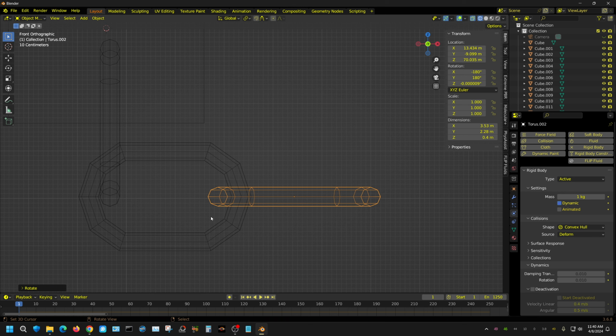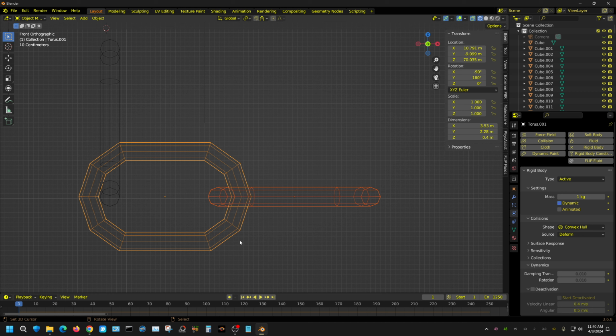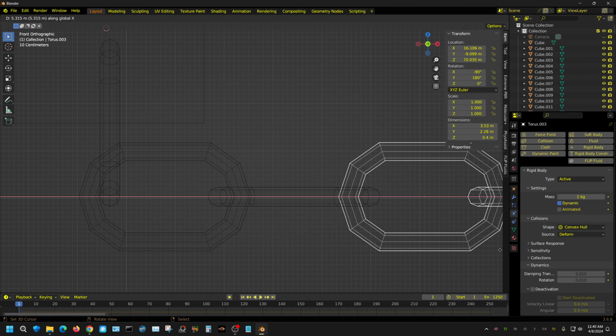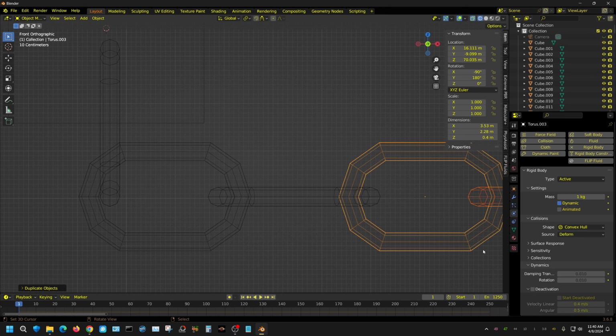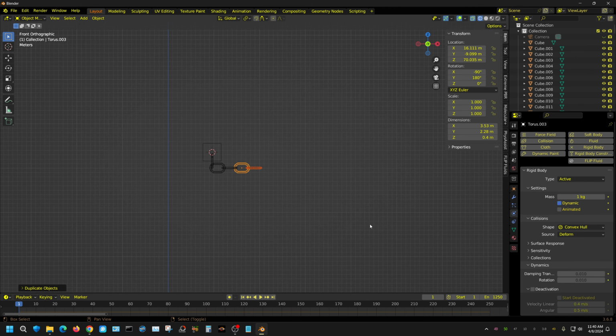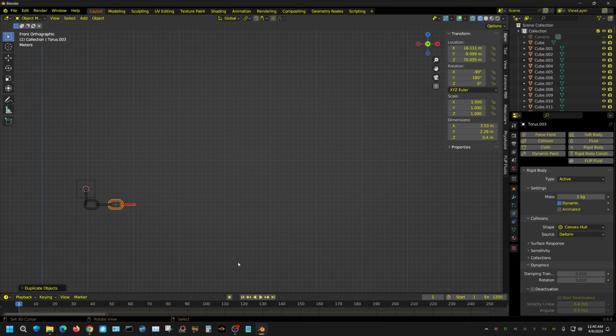This is where it's going to start going a little bit faster. With this one selected, shift select this one, and then press Shift D and then X, and then bring this over to about right there, almost touching but not quite. Alright, since we did all that in one motion, we should be able to press Shift R, and then it will just duplicate those each time we press Shift R.